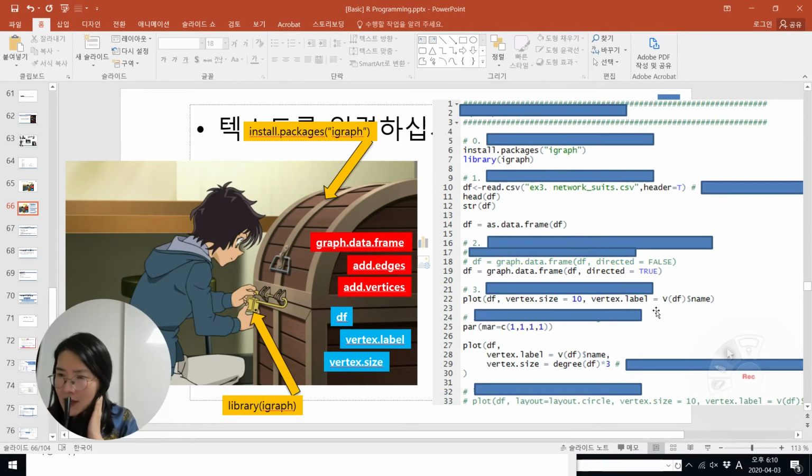All right, so capital V function can get the vertex label per each vertex. All right, so you can use the capital V for getting vertex.label. All right, sometimes we can control the margin of the plot using this function, but that is optional.